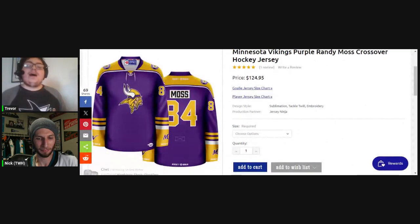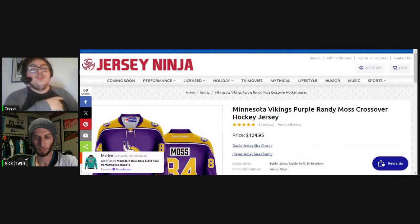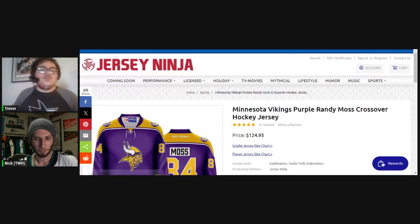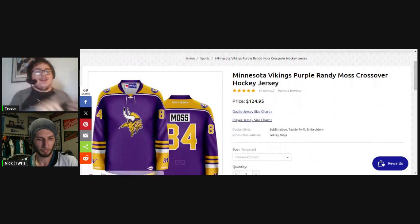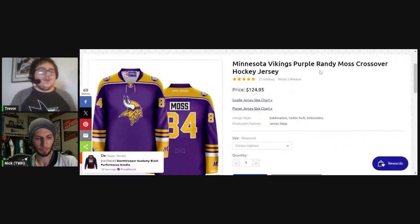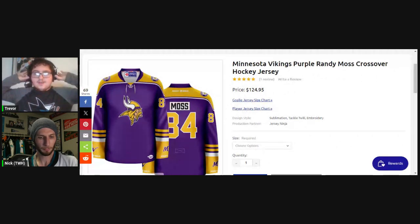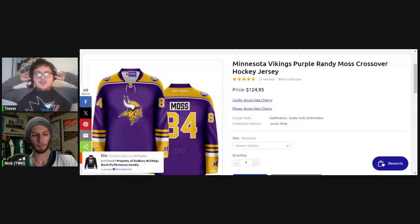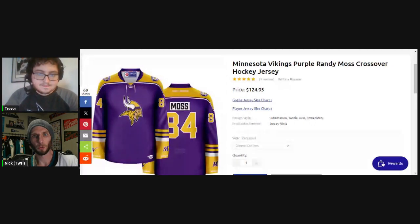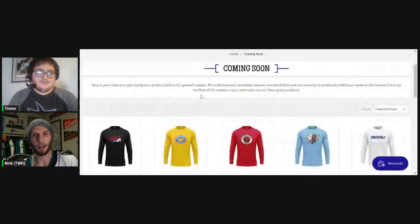So, the ways you can buy this. You can buy it through the website, but you have to have a PayPal account, but there is a way around that. If you go through the app or the website called Klarna, you can buy it now and pay as you go. So that's how I got mine and my fiance's Christmas jerseys. If you bought this through Klarna, you wouldn't pay the full $124.95 price. You'd pay, I think, maybe $30 or $40 at the start, and then you pay a certain amount over the next couple of weeks. Yeah, that's pretty cool because jerseys don't come cheaply, right? Especially if you want the good quality stuff. So that's pretty rad.